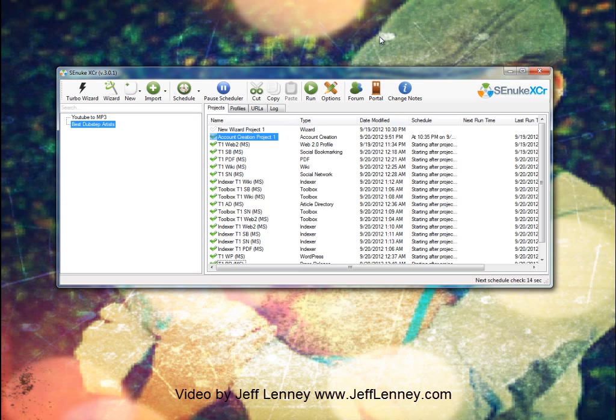I'm going to go through there and show you guys, for those that do not know how the whole thing works, I'm going to show you the old school way, which still works really amazingly, and it gives you a lot of free reign and really allows you to custom build your campaigns properly. And I'll admit it, for a few months I stopped using SENUKE X as I was getting better results with outsourcing. I still do some outsourcing, but they've made it a lot better now, and I've learned some new techniques to really use it and get the best possible results.